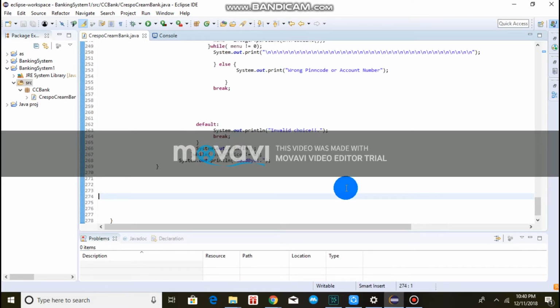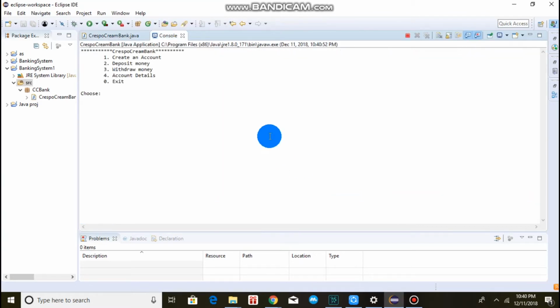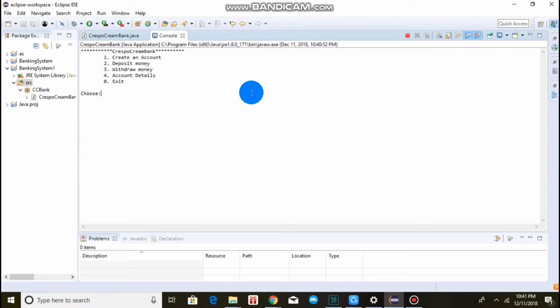So we will run our program. This is now running, compiling our program. It displays Facebook Green Bank. 1 is creating account, then deposit, withdraw money, account details, and exit.